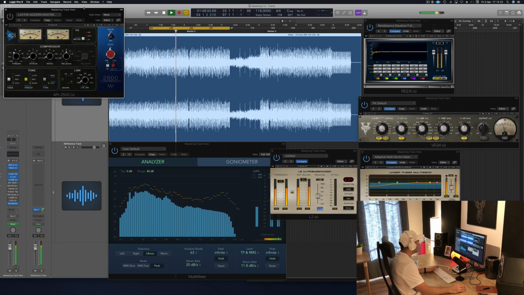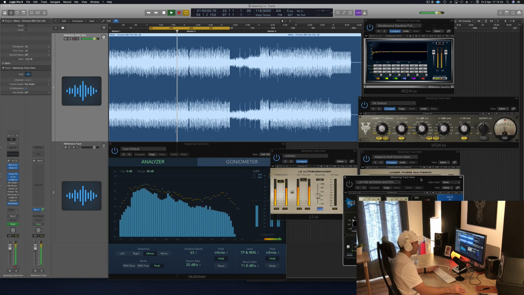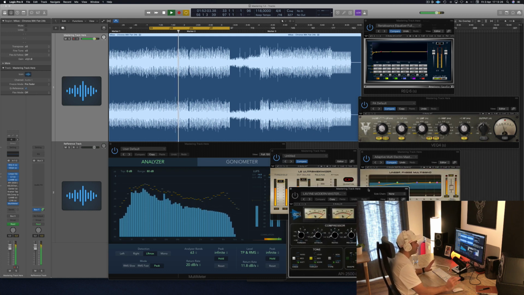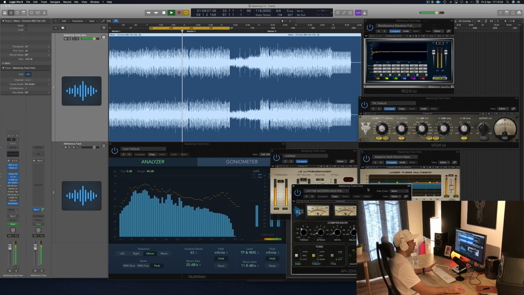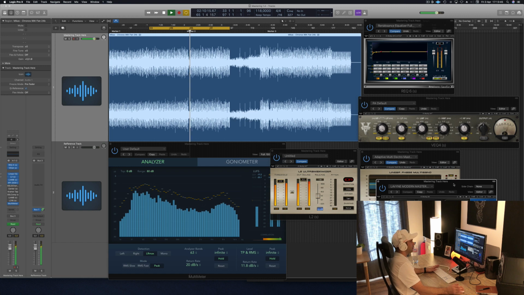Then I'm going with an API 2500, the legendary API compressor, just to give a nudge again. Lane modern mastering. I like this for the low end, for the kick. It just gives that softness. Again, this is deep house. On a trance track, I'm definitely going to do things a little bit differently, but for this it's good.